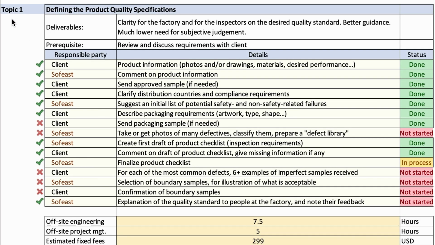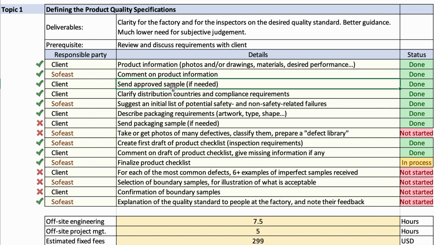So let's start with topic 1. What actually do you want to receive? What kind of products do you want to receive? So specify your requirements in a specific manner and we can help you with that. Obviously, you as a client give us basic product information. We can look through it and tell you some comments, ask some questions.